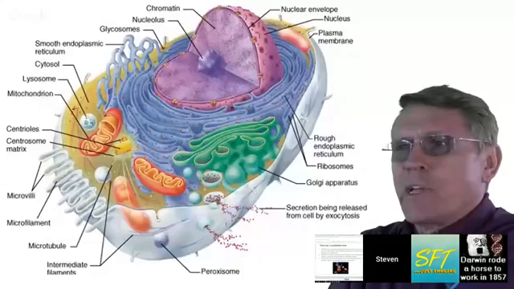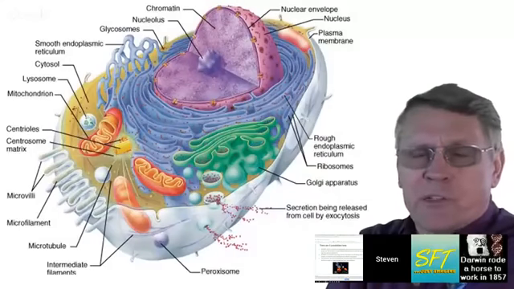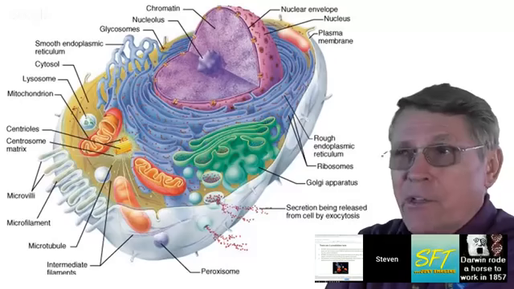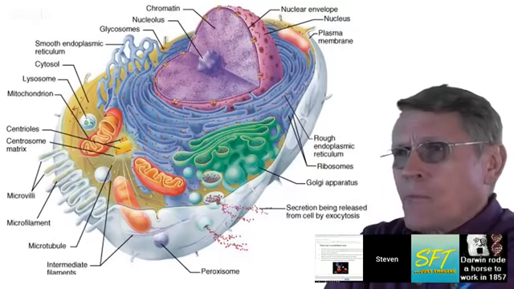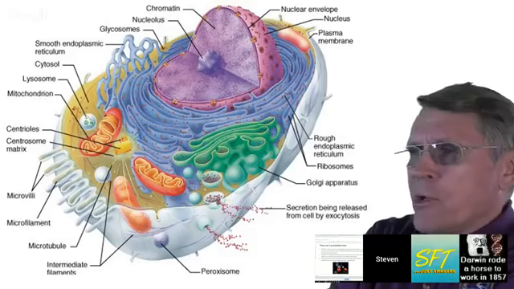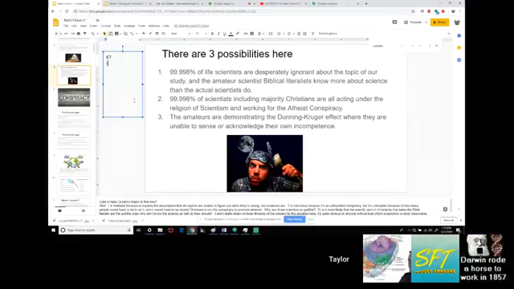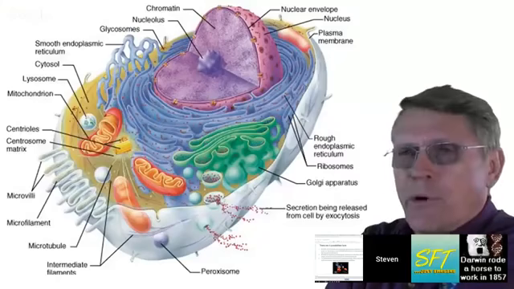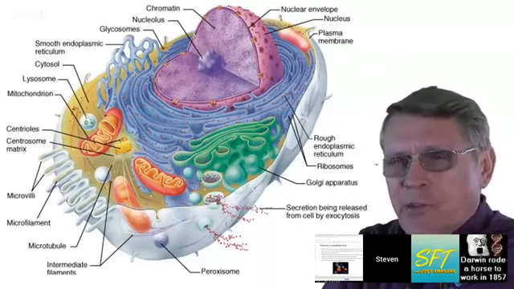Those are the changes that we see, the variations within what I would call the same kind, and you use the word species. It never varies beyond that. So I would say all 3 of your possibilities listed here are not part of the question. It's not part of the answer either.